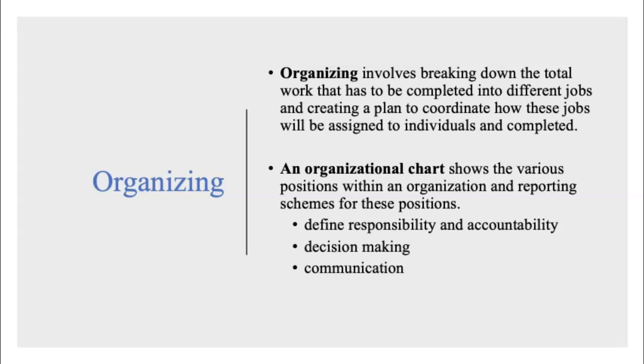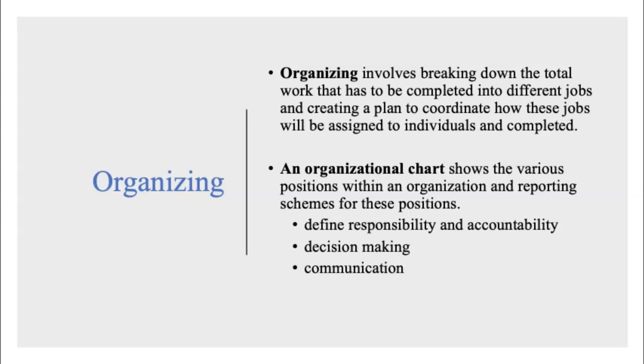The first function is planning. The second function is organizing. The organizing function is like putting the plan into action. Managers will determine what types of jobs need to be performed and who needs to be responsible for doing these jobs, right? So organizing normally involves breaking down the total work to be completed into different kinds of jobs. We try to create a plan to coordinate how these jobs are assigned to individuals and completed, right?